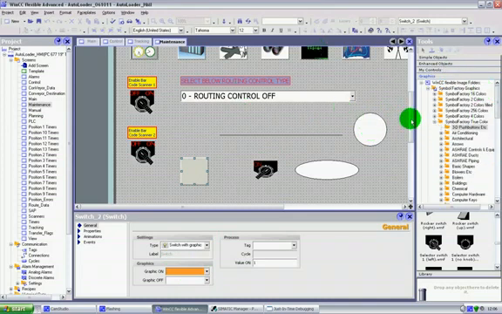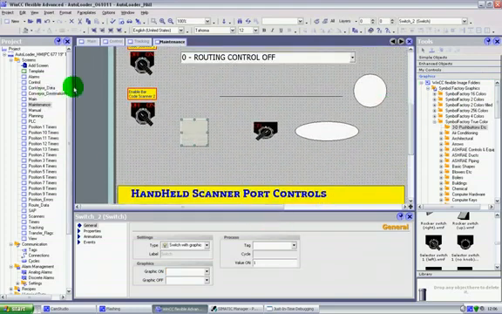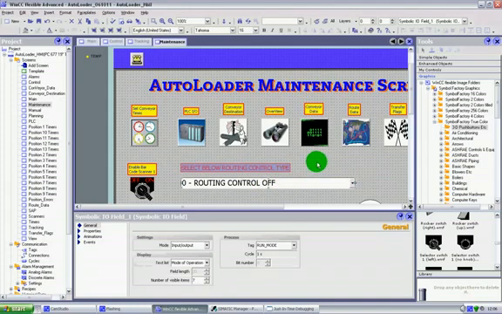Another quick look on an existing screen of how I've laid things out. I don't say it's the best way or the perfect way, but it's a way of doing them. And we will go through some of these other controls at a later date. I hope you've enjoyed this one. This was just a short video to prove a lot of the objects are very, very similar, and not to get too worried about trying to get switches or buttons or anything else to work.